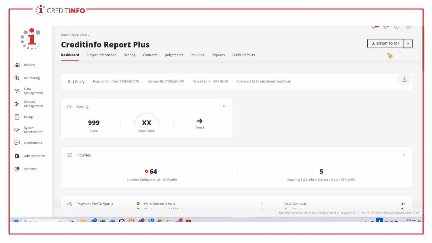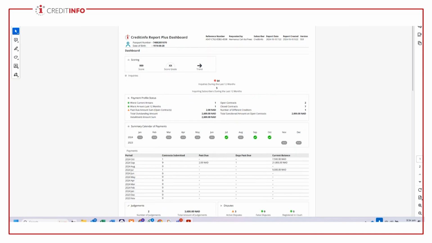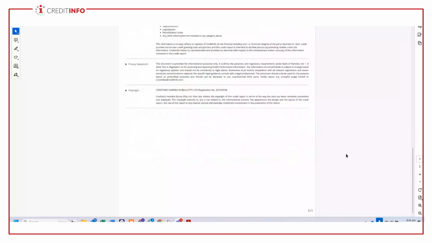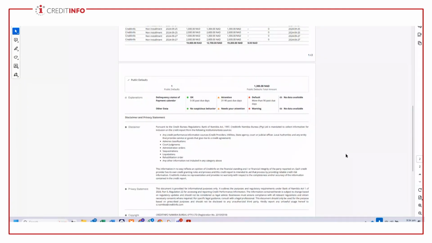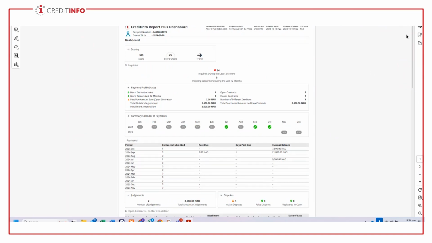What happens is it gives you the dashboard report, which is the summary report. So it does give you all of the basic information. You won't see the details, as you can see, but it is a far more printer-friendly version. So if you do wish to print, then you can use that dashboard PDF.